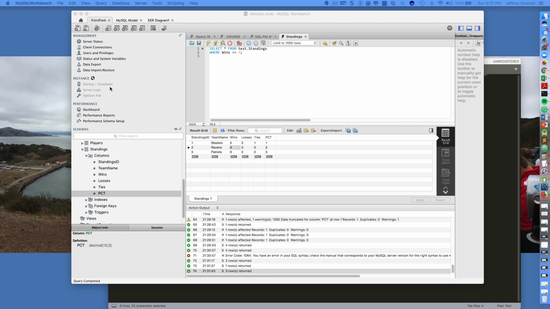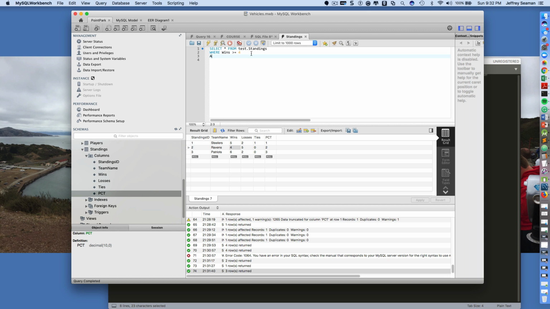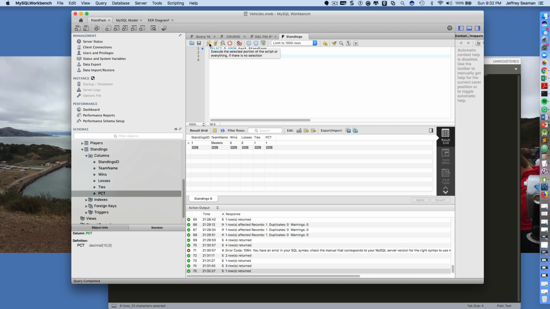So let's say we know that we want to do something AND. So let's say, give me everything that's greater than 4 and ties that equal 1. So now we want 2 things. We want anybody that has 4 wins or more and have at least 1 tie. Now we know that that's the Steelers, and if we execute it, that's who we should get. So you could have as many ANDs as you want. So that's just specifying more information that you're looking for.